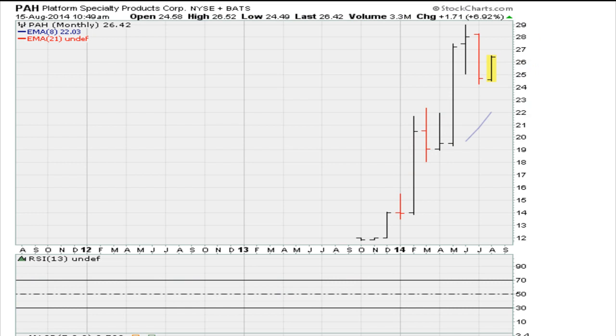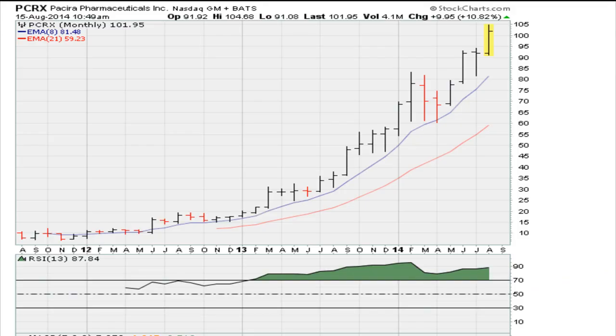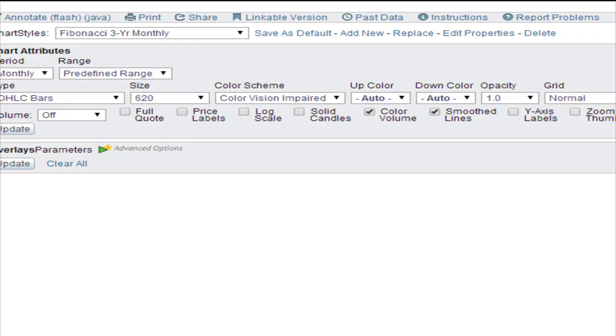All right, so here we go again, another example here, an IPO. So we don't have a monthly RSI on that one. This one hasn't yet gone above 69.10, but using other methods was a breakout. Take a look at this one here. Moved above 69.10 here, price of about $20, just under 20, beginning of 2013. Continues to hold above 69.10 here with the RSI at 87. Stock is now trading above $100. It's awesome. I love it.